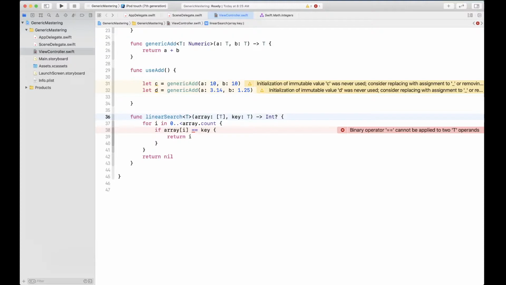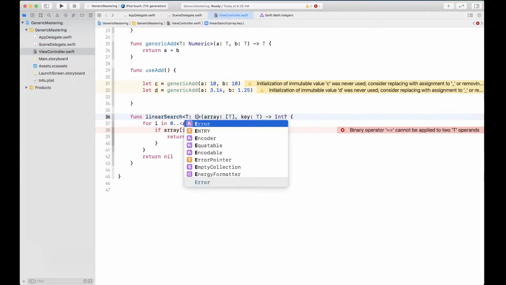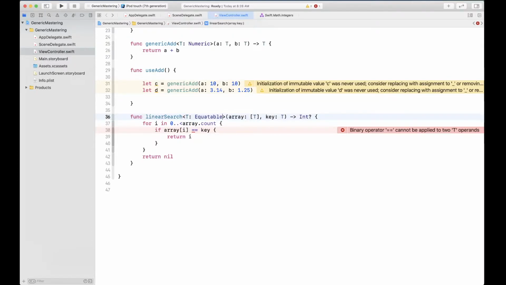That's none of our concern; the type creator has that responsibility. All we need to do is constrain our placeholder type T so that whatever type T ends up being, it has to conform to the Equatable protocol.